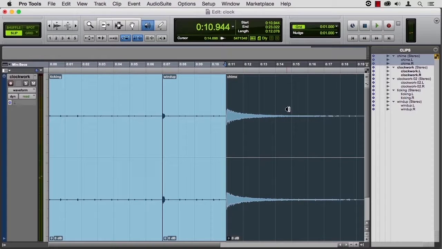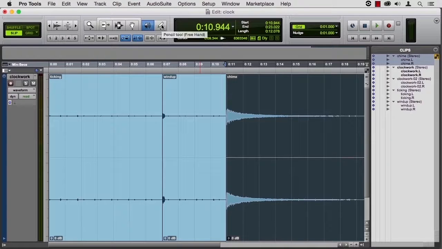Now, it's kind of cool to be able to do little stutter effects. It would be really neat if you could record that, but you can't because the timeline playhead can only be moving in one direction at a time. And once you put Pro Tools into record, it's going to record and not give you the option to stutter. If you had a second system, you could do that.